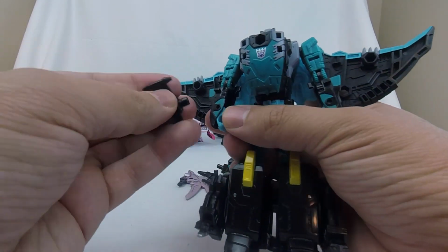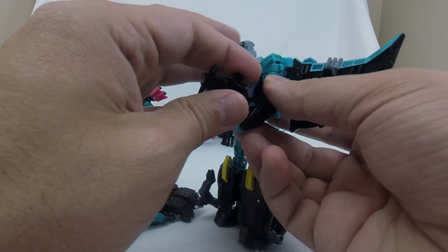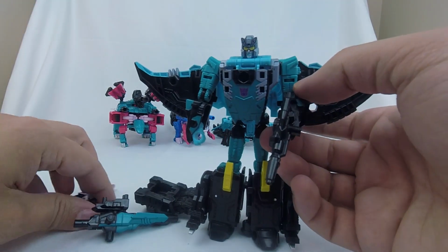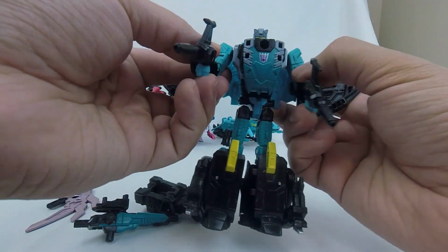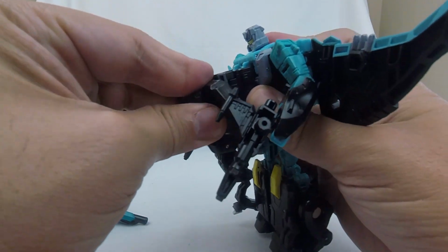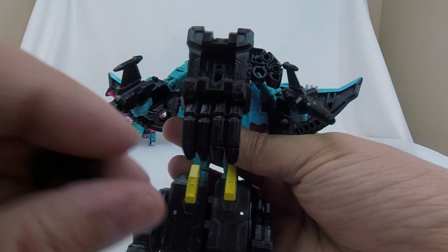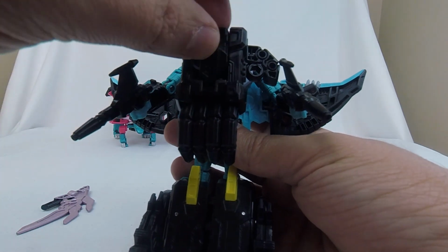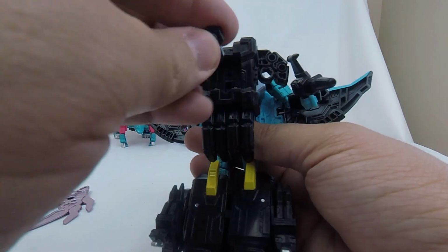And then he can take, of course, all sorts of his weapons. Again, he comes loaded up with everything, so we can give him his two little guns. We can mount, if you want, the Power Papoose, which can come back from Power of the Primes. Mount that. If you want to put a Power Master in here, you absolutely can. Otherwise, we can just cover it up. Which way does it go?